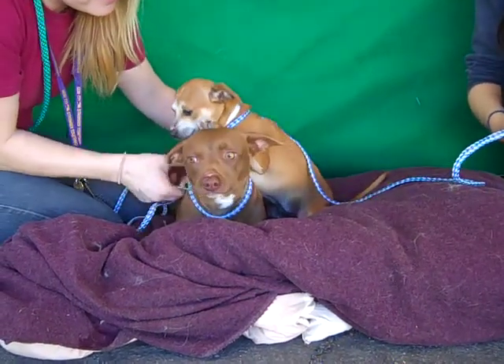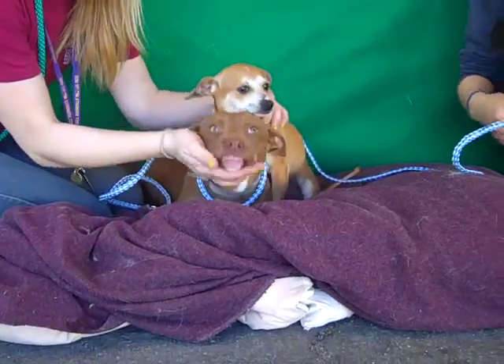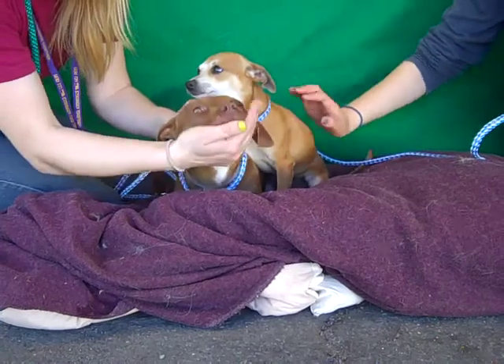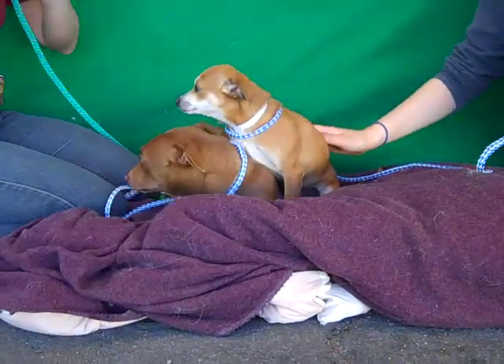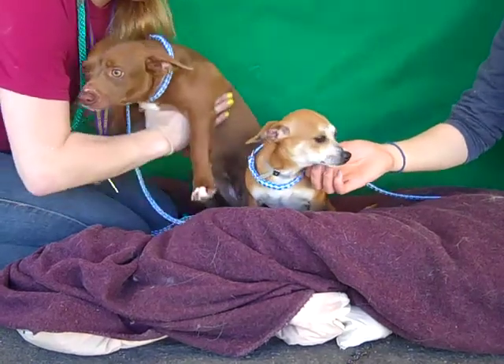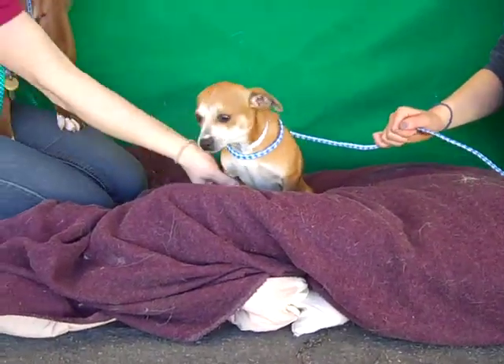I have got a double dose of cute right here, unbelievably cute. On the bottom of this little pile is Roxy. Roxy's ID number is A466-8116 and Roxy is a Chihuahua — makes me think she's about a year old. She came in as an owner surrender on January 13th and she came in with this little cutie pie, Darla.